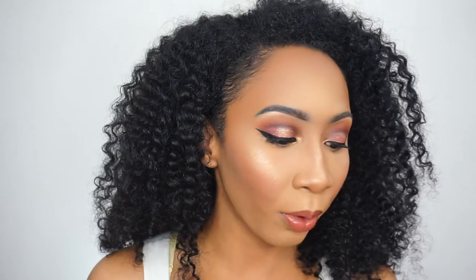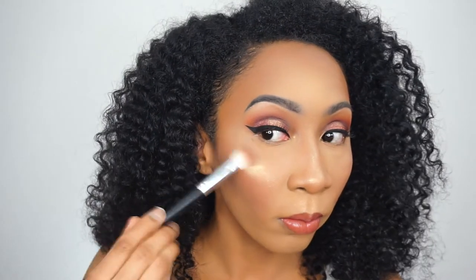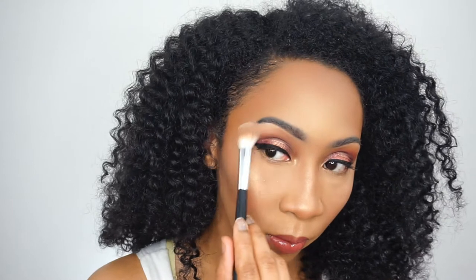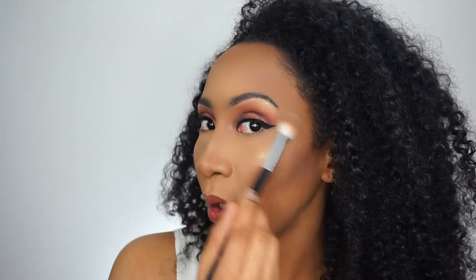Now I kind of want to dabble in the Moonlight. Woo! Moonlight is blinding. Okay, Raye, wow. Let's put a little bit of Radiant on my brow bone. Like that. This highlight is gorgeous. And now I'm going to spray my face and we'll see what she looking like after she sprayed her face.